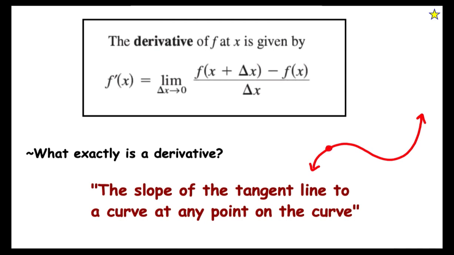If you're right here, the slope is the same as the slope of that little green line, and we call it a tangent line, a line that brushes past the curve. The slope of the curve right here is pretty much zero. It looks horizontal. The slope of the curve over here is maybe positive 3, positive 4, maybe positive 5, up 5 over 1. It's pretty steep. Here, the slope of the curve is negative, maybe negative a half. So the slope of a curve is always changing, and the derivative is a way to calculate that slope of a curve and to find also what we call a rate of change, which is very useful.